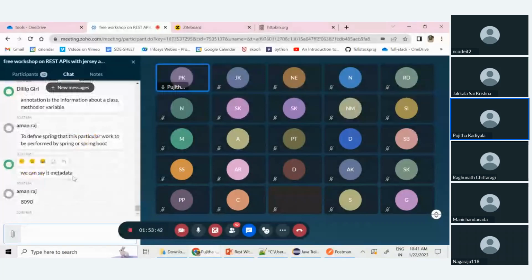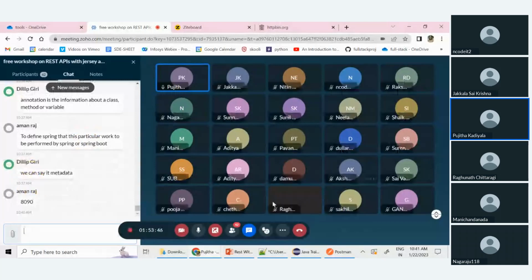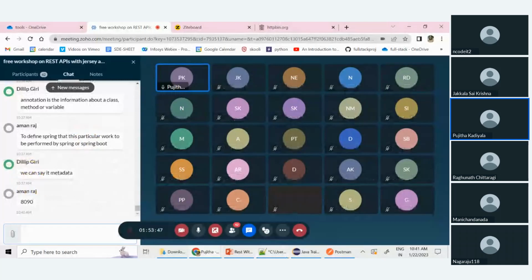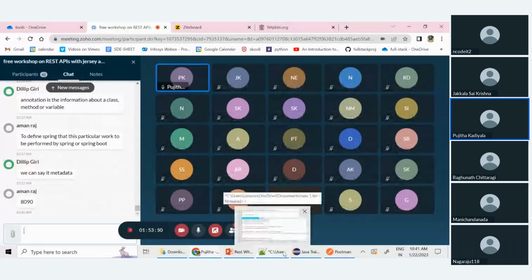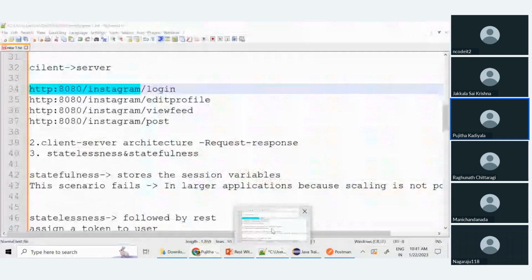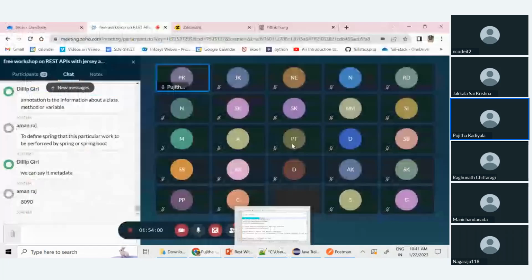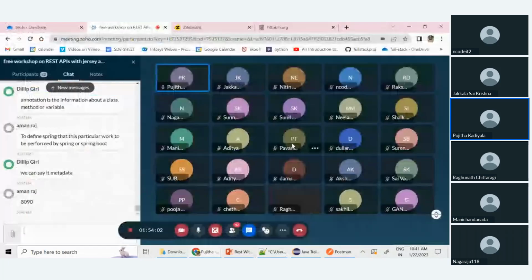Actually, Spring Boot is like an extension to Spring. There were some benefits of Spring Boot compared to Spring. That is why they introduced Spring Boot. Right now it is running on 8090.